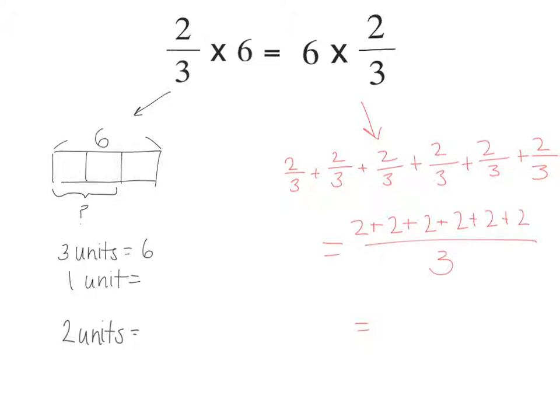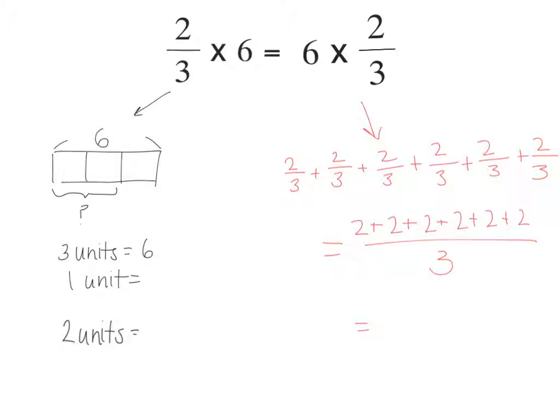The same thing works when we have fraction and whole number multiplication. Just look at the top part right now. Do you guys agree that 2/3 times 6 is the same thing as 6 times 2/3? Yeah. And let's just look at the left side now. We know that 2/3 times 6, is that the same thing as 2/3 of 6?